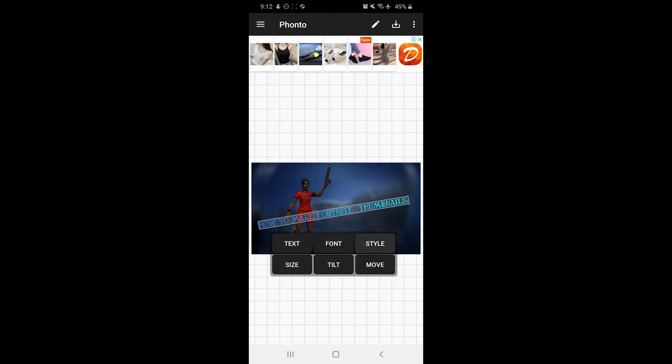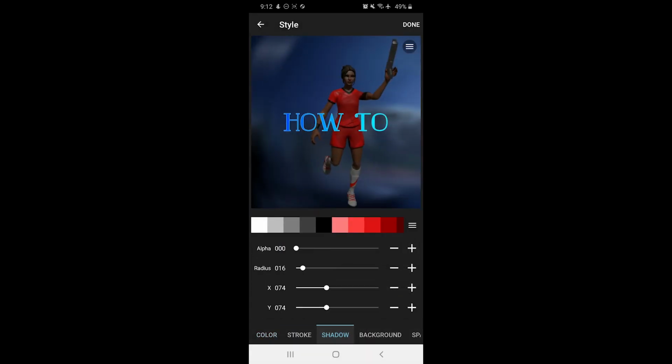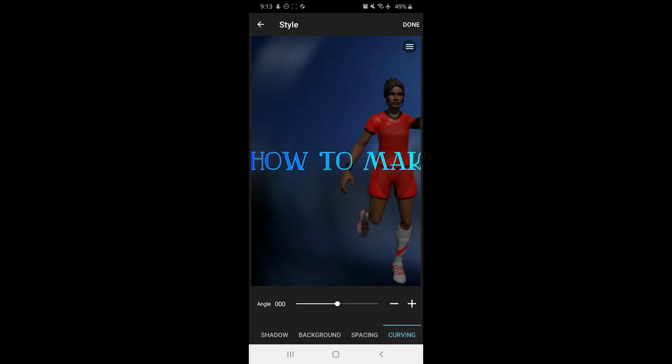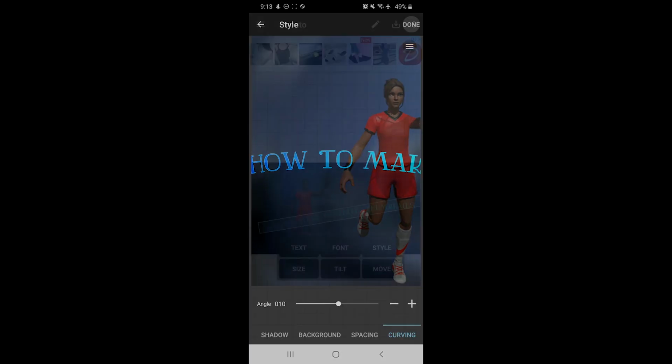You can curve it too if you want. Just go here, you can add a shadow too, which I personally kind of like. Add a small shadow. I'm going to increase the radius a bit. Alright, so now it's a bit too big, so I'm going to do that. I'm not even going to add a style. I do not want to ruin something. And then style, curve, right at the end curving, and it curves it a bit. I'm going to just add a slight curve to it. Done.